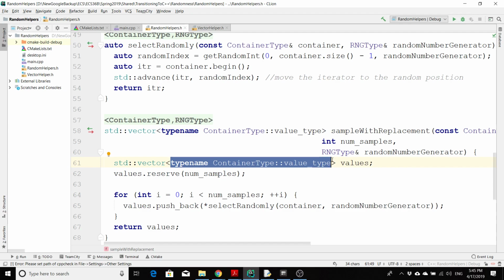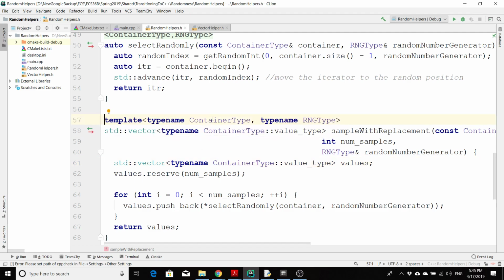Here's a container of something, and I need some way of getting that type, which is the :: value type. Now, sometimes this type right here, value type, depends on the container's type, right? Because if container type was a vector, it'd be a vector of values. But if it was a map, it'd be a map of some value type. This is what's called a dependent type, and the only time I know when the type is dependent is if the compiler complains at me. And if it complains about that type being dependent, you stick typename in front of it. And then it stops complaining.